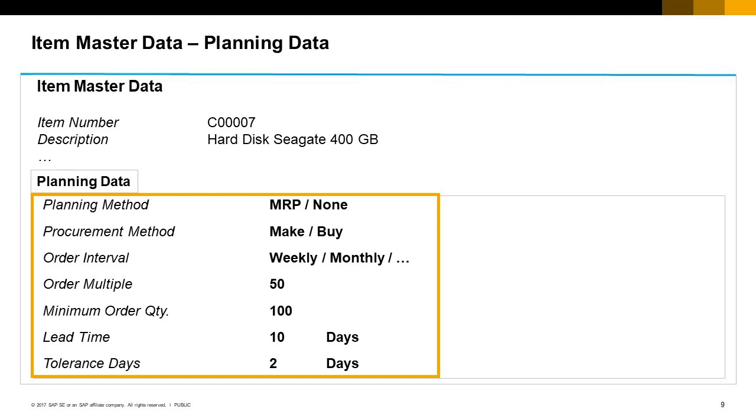If you are using the Advanced Availability to Promise functionality, ADP, you will also have the option to specify a checking rule. For more information on Advanced ADP, see the course topic on automating the sales process. In addition to entering the planning data directly in each item master data record, you can also define the planning data at the item group level. This definition is copied automatically to the item master data as a default.